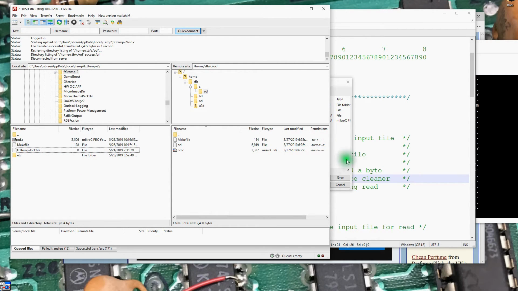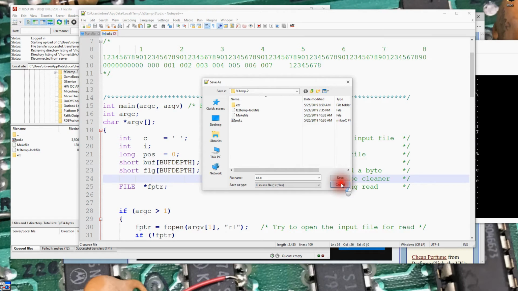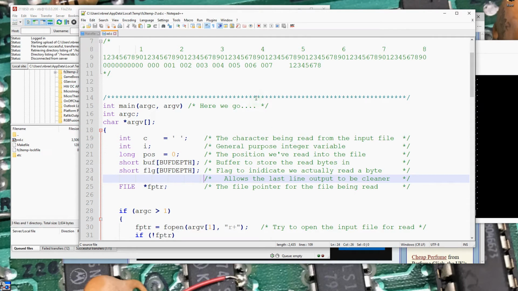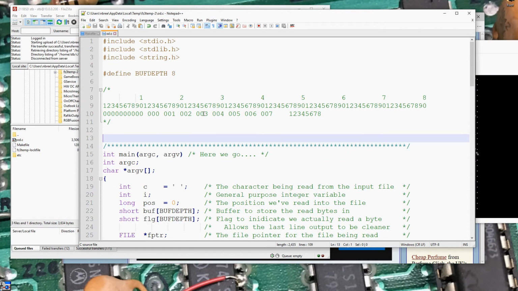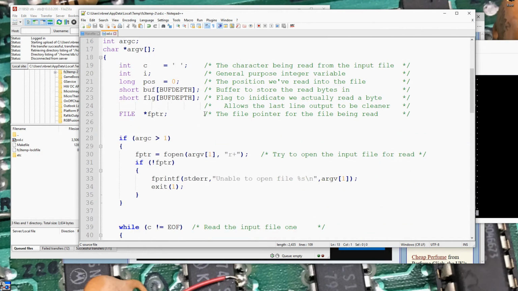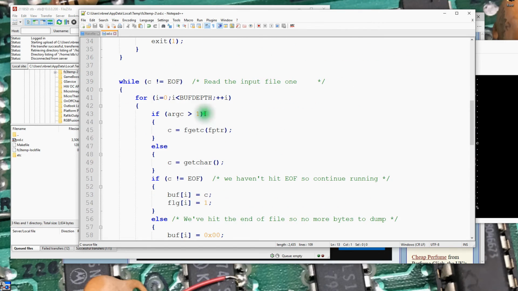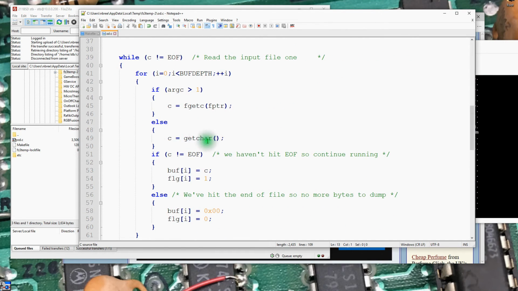So there's that. Notepad++, great editor. Very powerful. I use macros in it all the time. If you ever need a macro editor where you need to apply the same edit to a ton of lines in a file, create the macro right in the editor, execute the macro, execute it at the end of the file. Really, really nice piece. So I think with that, we've made the changes I wanted to make to this program to allow it to input from either a file or from standard in.